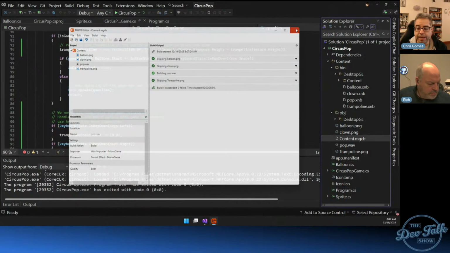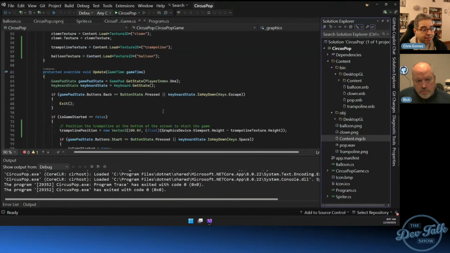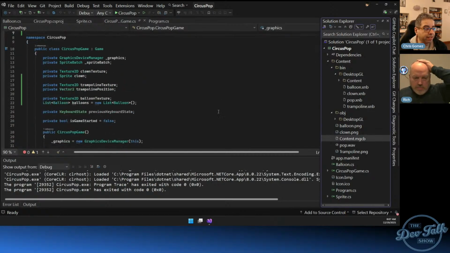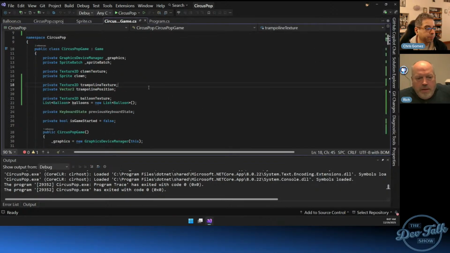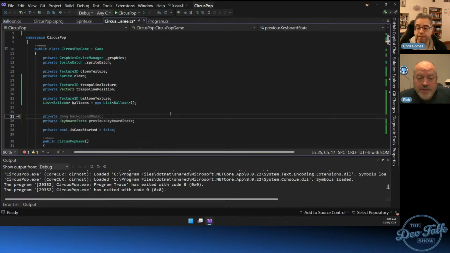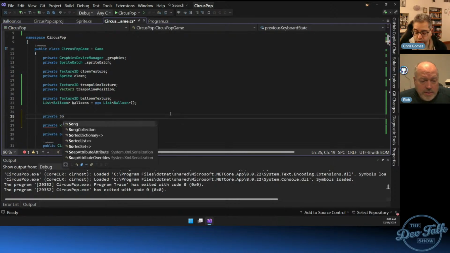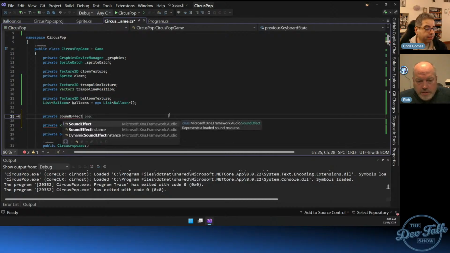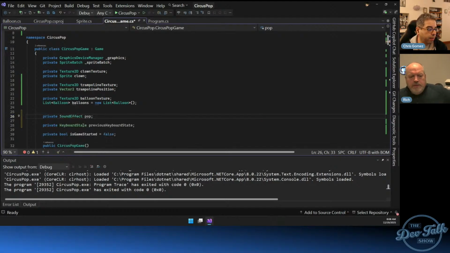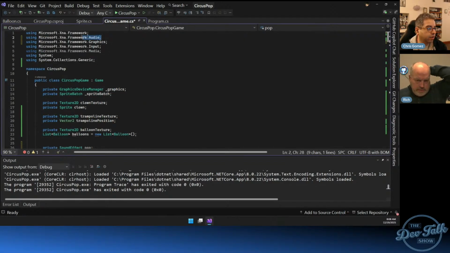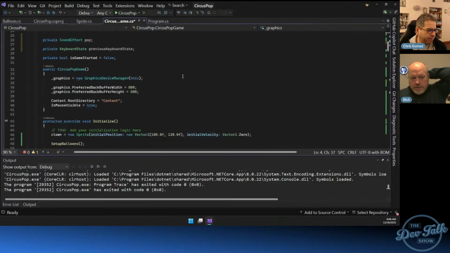So now that I've done that, you may be able to guess, based on all the texture work we've done, what we have to do to get it into our game. At least partially guess. So in order to bring in a texture or a graphic, we needed a place to hold it, right? So we'll create another private variable, but I'm guessing that would be an audio type. There are multiple audio types in XNA, and the XNA Framework.Audio namespace gives us SoundEffect. And I'm just going to call it pop. And I even think the audio using got added for us here, if it wasn't there already.